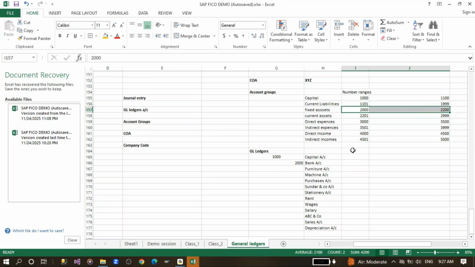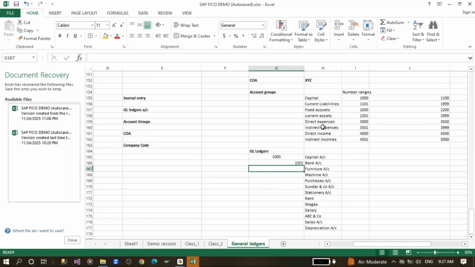Now will the system allow me to create? The answer is no, because when I am creating the bank account with the account group of a current asset, I should only use the number range for the current asset. So I'll be creating it as 2201.